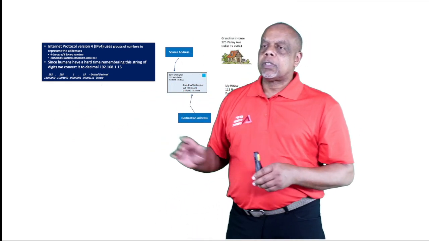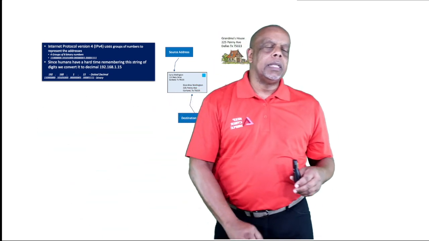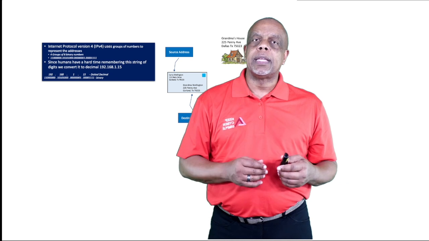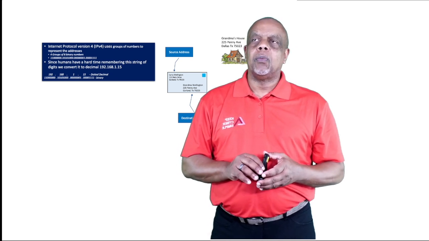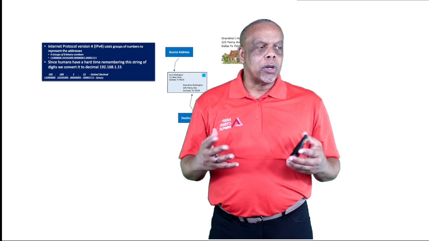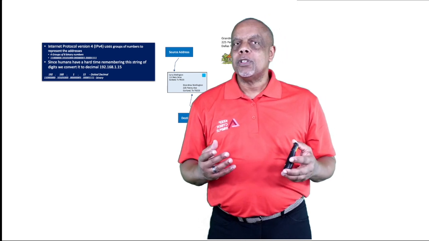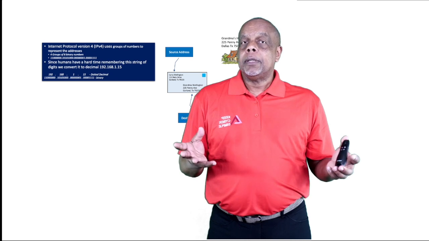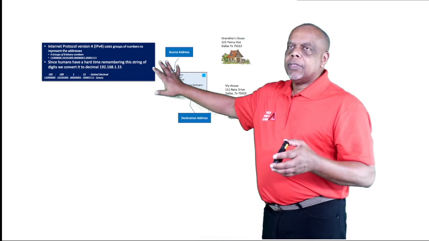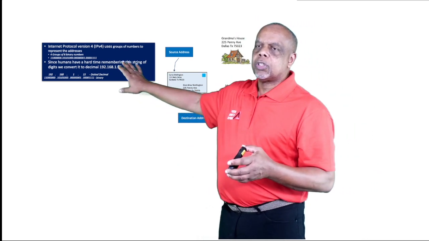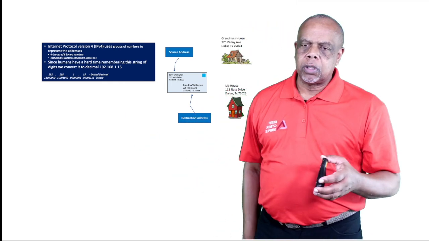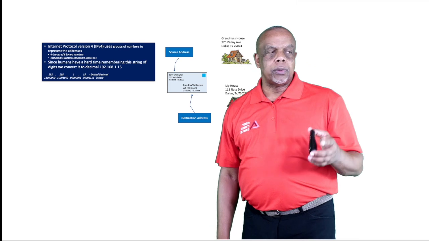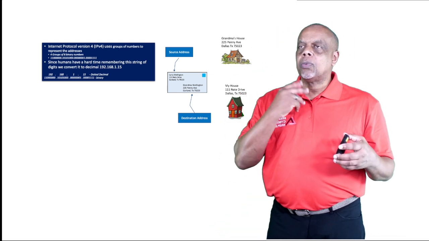So now, instead of having to quote that 32-bit number, I can have it in a format that's a little easier to translate, what we call dotted decimal: 192.168.1.15. Now, you've probably heard that before, right? You probably never knew what it really meant. Maybe you did, maybe you didn't. But that's where that comes from. That is how we are now able to know the source address and the destination address. So if they ask, what's the IP address of your computer? 192.168.10.3. Much easier way for us humans.